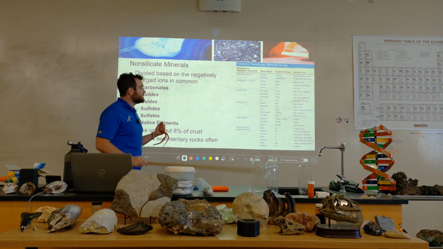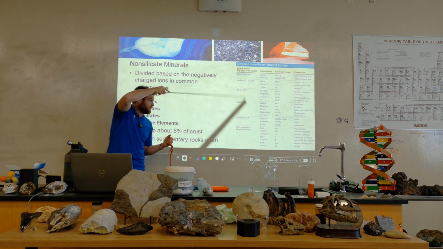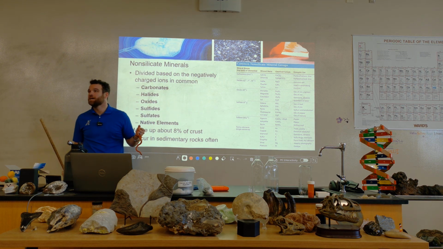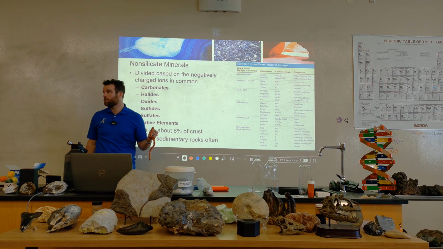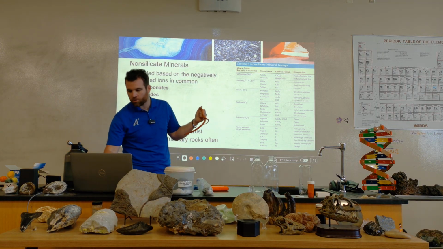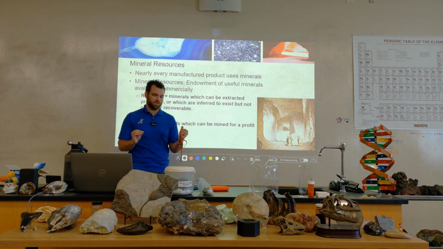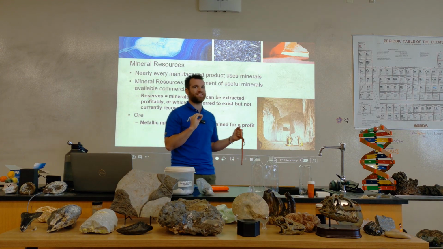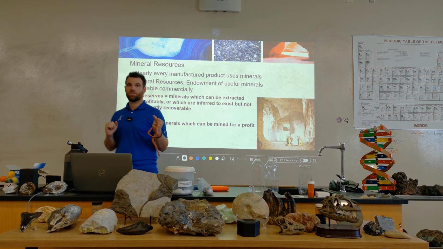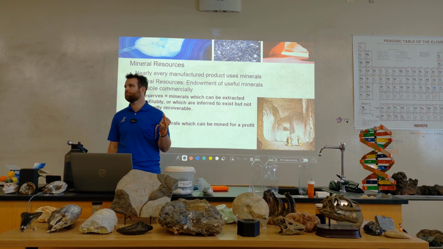Now, many of these things, there are silicate minerals that we mine for, but most of the things on this list, actually, all of the things on this list, are things that we mine for. So let's talk a little bit about mineral resources. Mineral resources are required in pretty much everything that you possess or use. Someone name an object. Any object. Could be in this room, could not be in this room.